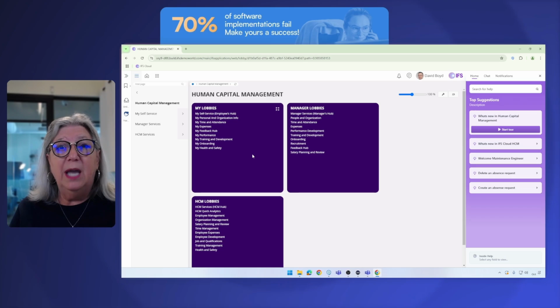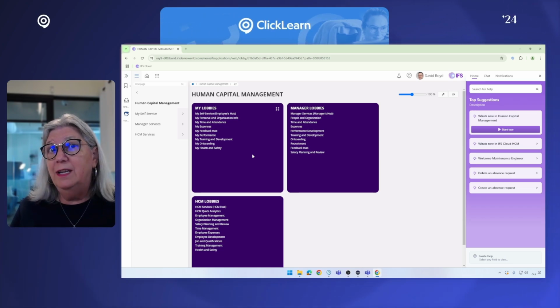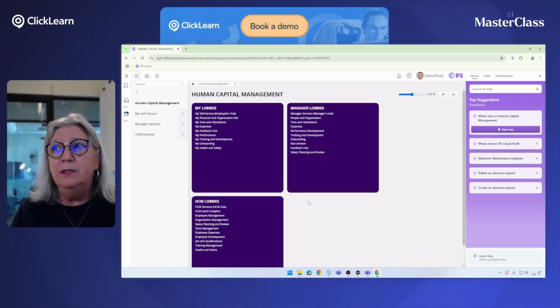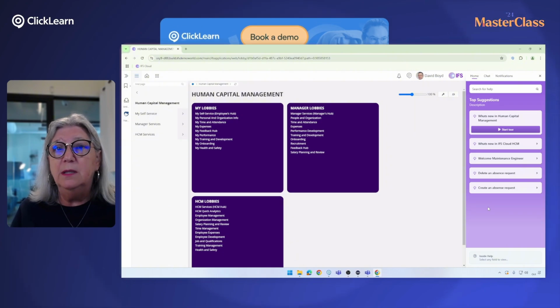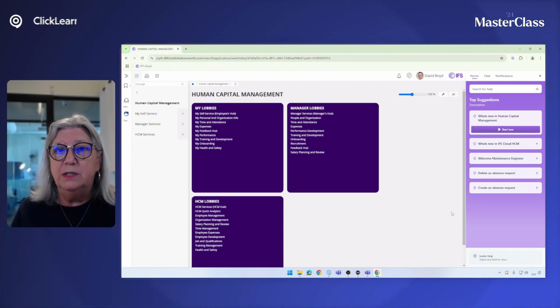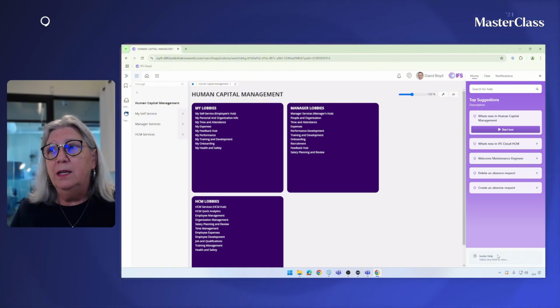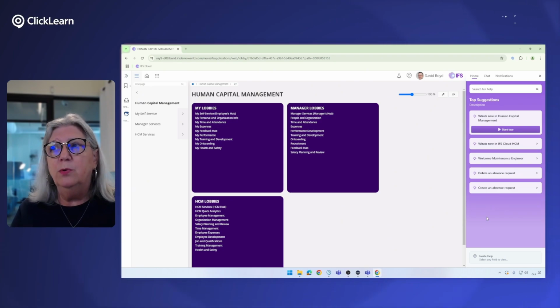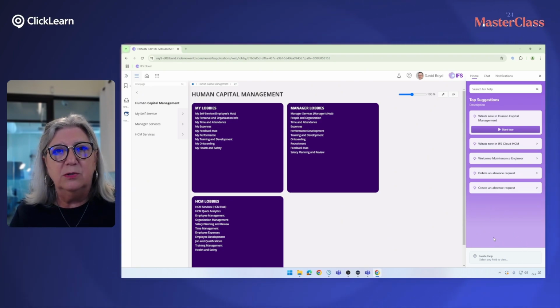I'm down here at the human capital management. If I've created any new material for this segmented group, because they're only going to see the material that I've created specific to their module, I can have what we call an intermodal, where in this lower right-hand corner is where you're going to see that message.